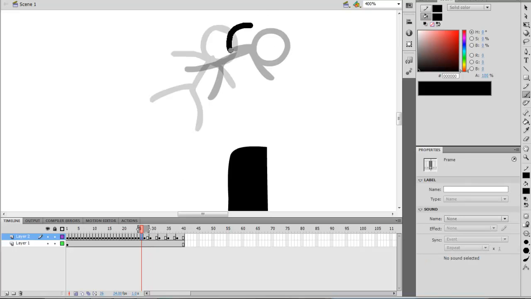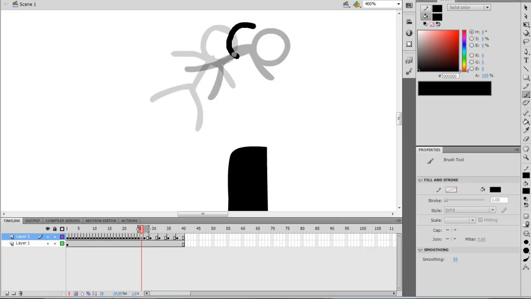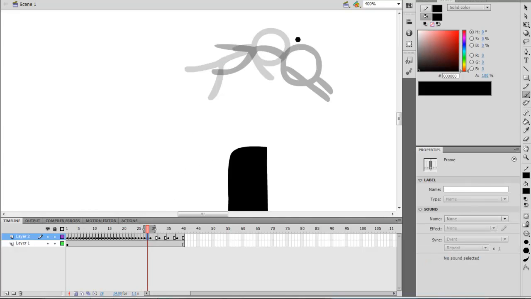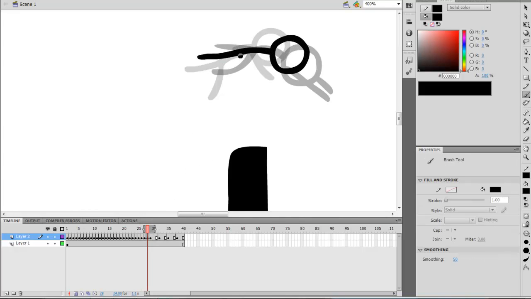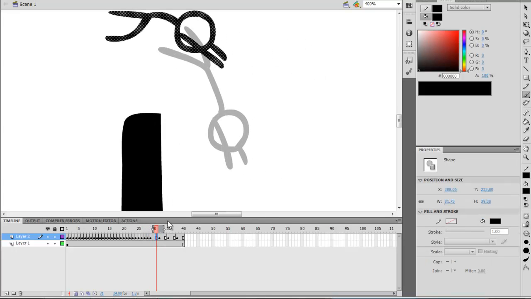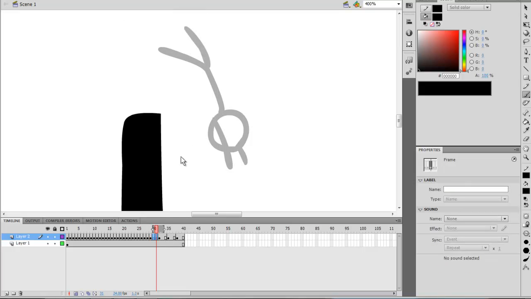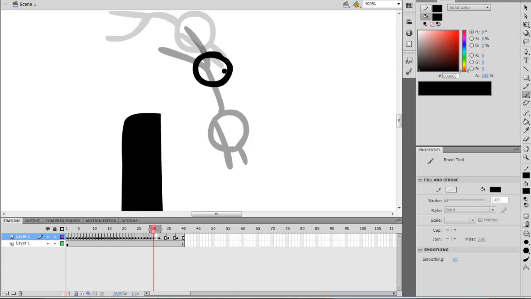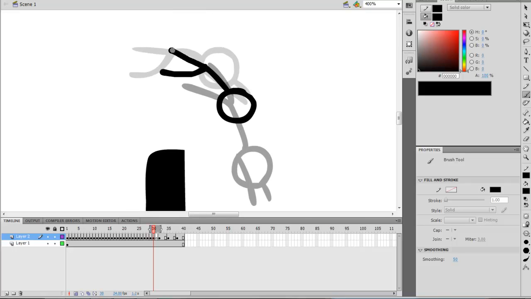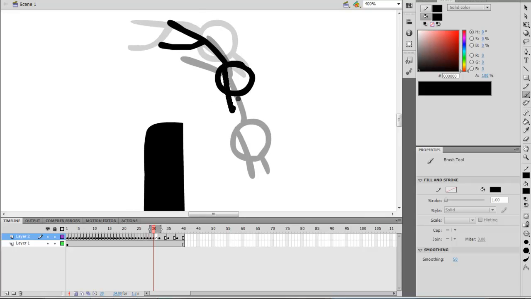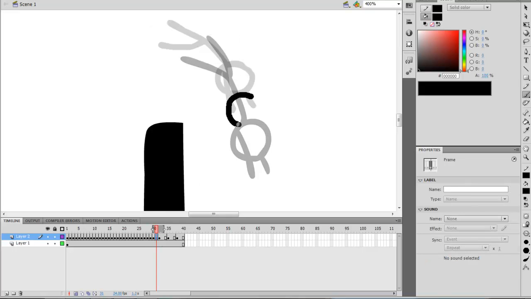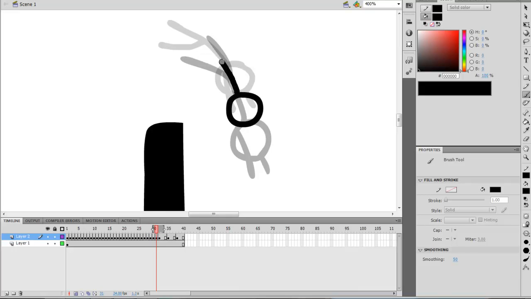And then between these two, so yeah, I'm working really fast right now, so by no means do you have to go as fast as me. I'm just trying to get through this so you get a sense of what I'm doing. So I usually work a lot slower just to get it more precise.